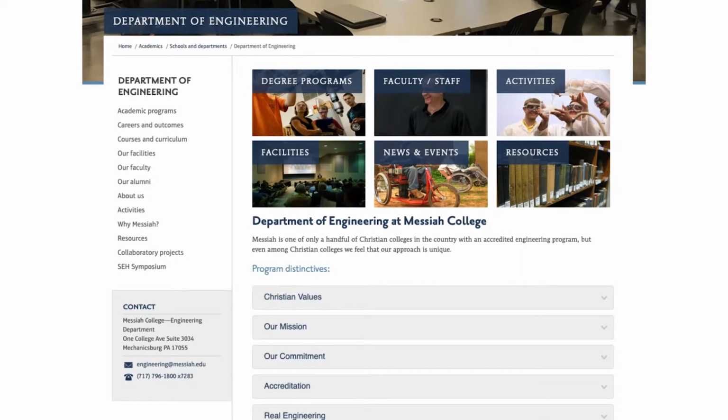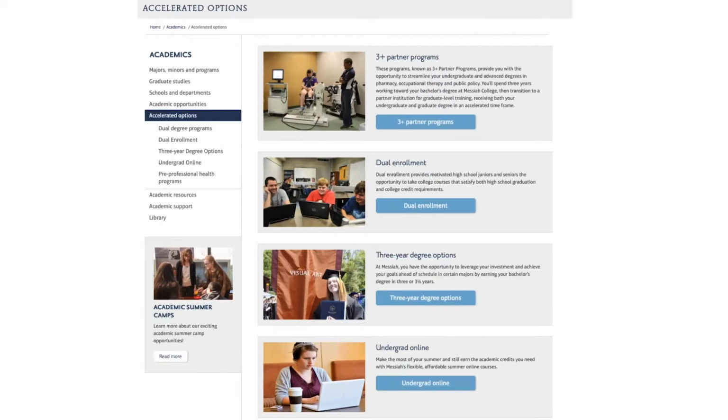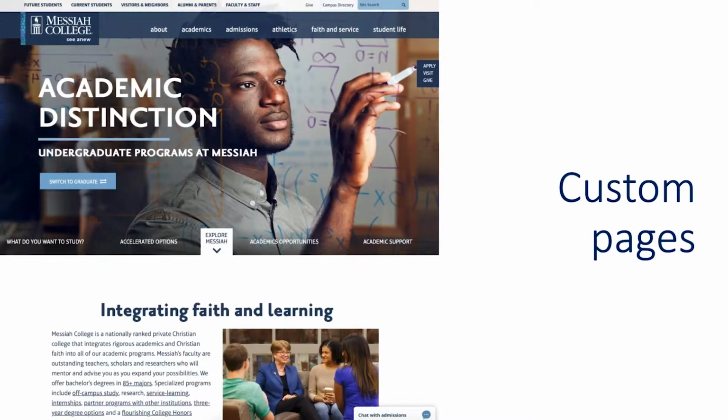So we have a lot of these standardized widgets that we allow users, just your typical Jadu editor. We have, I think, around 150 different content editors, employees or work studies here at the college that are creating these pages and using these custom widgets. But what I really want to talk to you about today is more the custom pages that we're building and creating, more in the marketing office, that are highly designed.